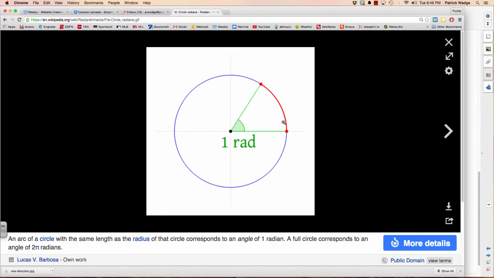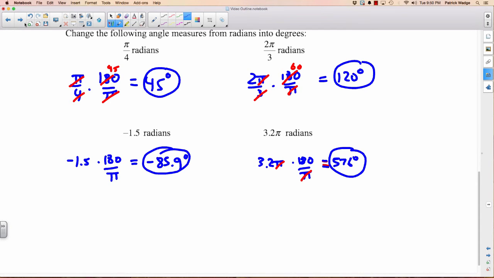Now they're going to show you if you make the arc length twice as much, it's now 2 radians. Make it 3 times as much, 3 radians. A little bit more makes pi radians, right? 3.14, a little more than 3. That's what we said. 180 degrees is pi radians. If you go all the way around, 2 pi radians, which we also talked about, 360 degrees is the same as 2 pi radians. Okay, thank you very much to Wikipedia. You can see the link up here if you want to go find it yourself. All right, hope that makes sense. Have a good day.